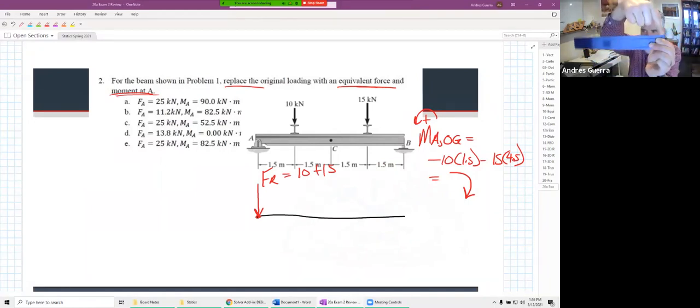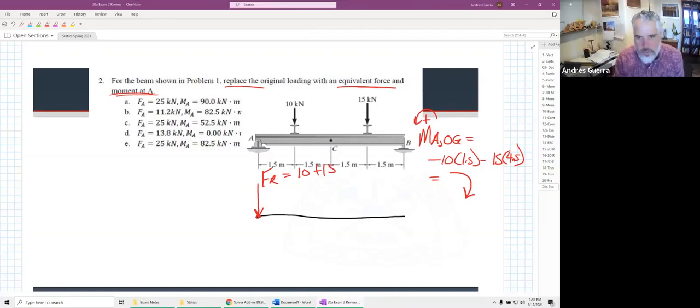Right, so they were causing a rotation like this. Well, if we move the force over to here, there's nothing causing a rotation on that system anymore. And that's where the second rule comes in, is that we have to have a moment about point A. Well, what does that moment about point A have to equal?